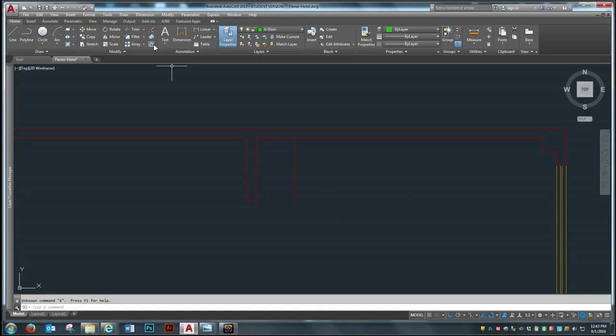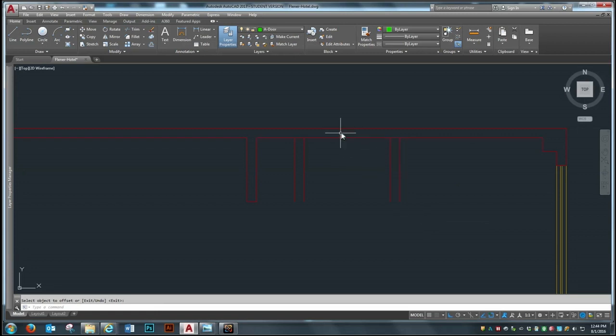So offset 6, I got carried away there, 6, enter. The closet is 4 foot 6, so offset 4 foot 6, enter. Then click this line, go to the right, enter, offset 6, enter for the wall thickness.